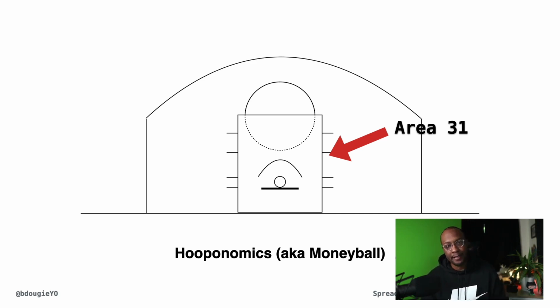And in the game of basketball, there was a book that came out as well as a movement around hooponomics. It's when you apply statistics to the game of basketball. At this point in the court, this is the half court right here. At that point, 31% of the shots attempted go inside the basket, the hoop. And that's hooponomics. The way they did it is they basically took all the shots that happened throughout the entire court, and then they identified percentages based on that. So this right here, you get 2 points if that goes in.